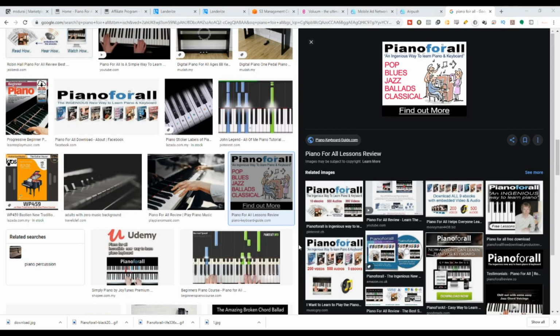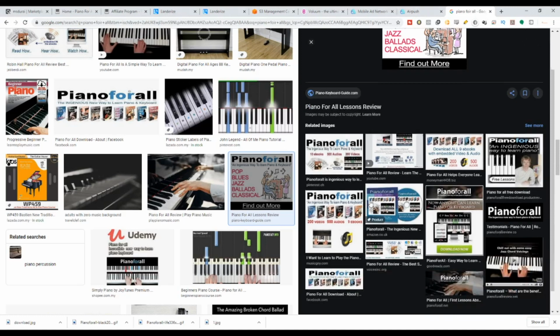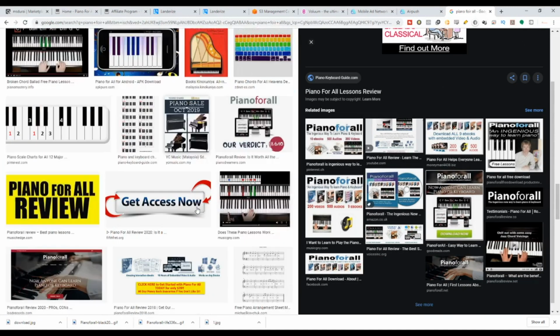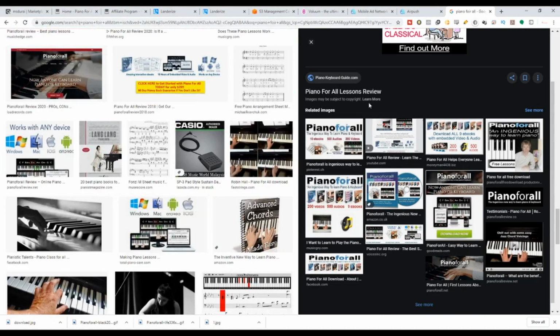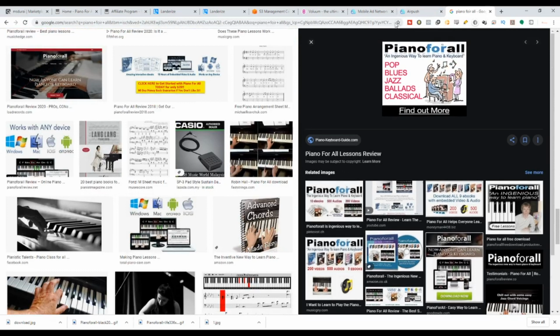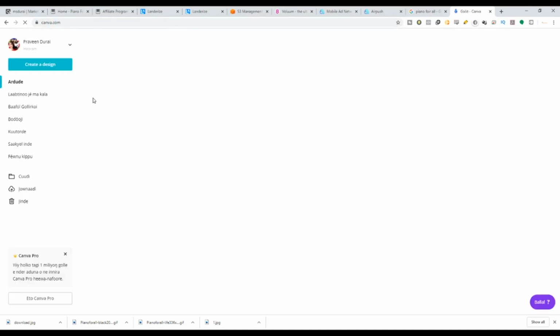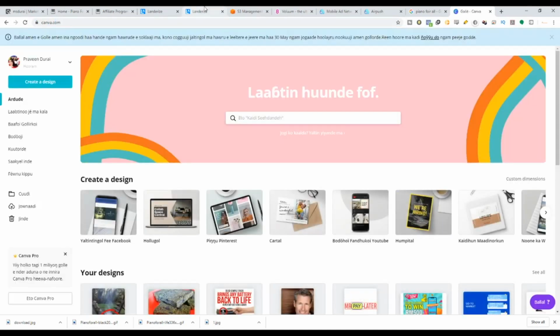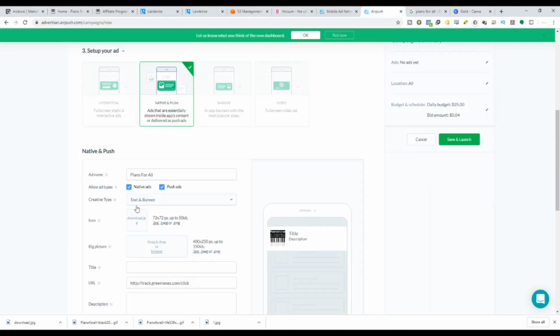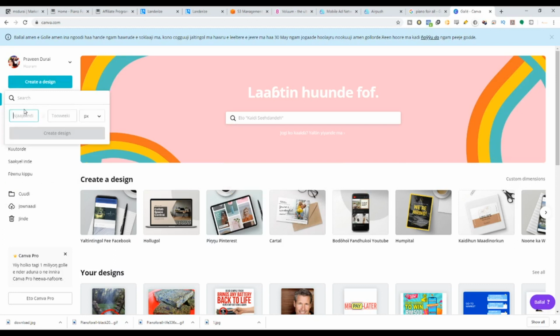It's going to be GIF. It's always been a GIF. I don't want a GIF because I can't upload a GIF. Perhaps I can do something. I can actually go Canva and I can actually transform this GIF into a normal image. Yep, I can do that actually. 400 times 250. So you're gonna go Canva, create design, 400 times 250.